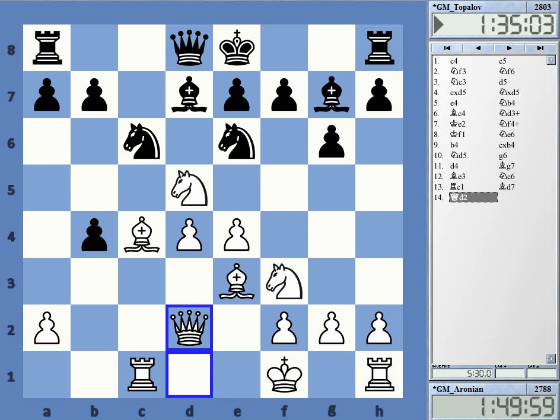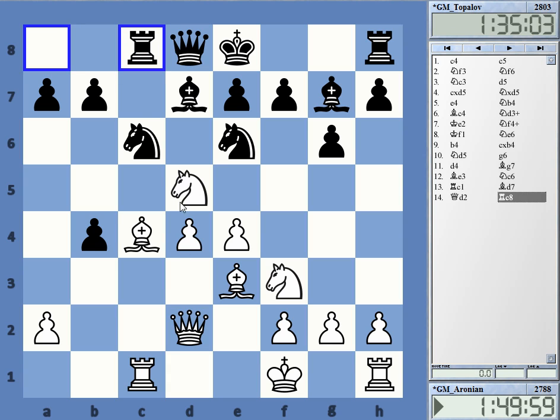Queen a5 is actually a move that is pretty heavily criticized by the computer. Engines tend to play something like rook c8 here and just try to develop, but this gives up that pawn. And this is not an easy thing to do. You've got this pawn, and you definitely have the desire to win a game, as Topalov certainly has after that rotten first part of the event. So not quite sure if you want to return the pawn that easily.